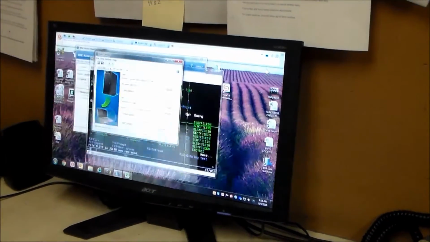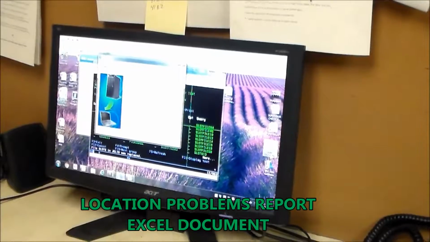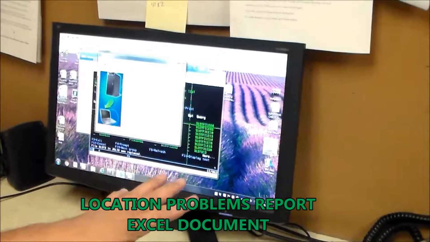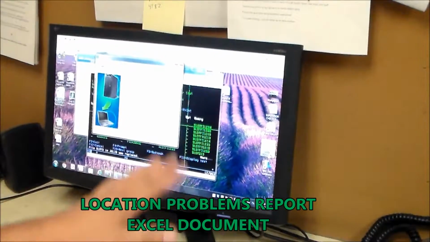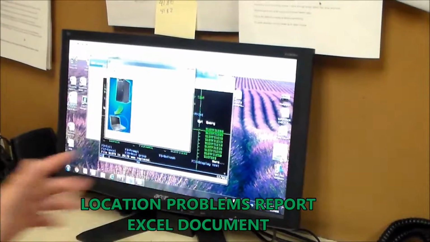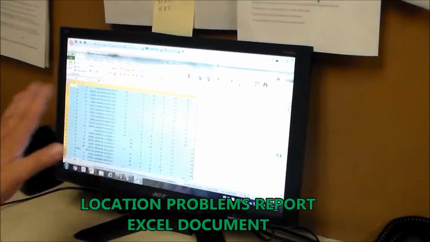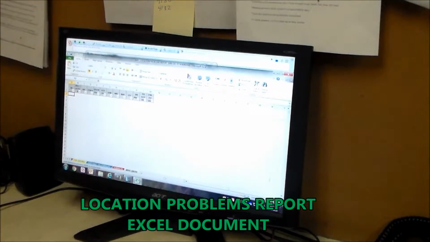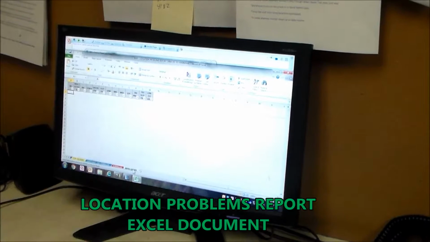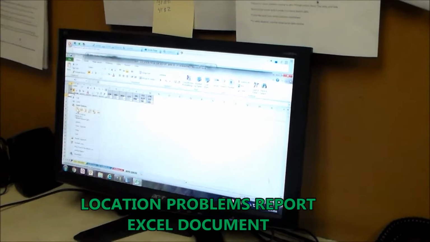We're going to minimize this, and we're going to open up our BWI locations report. Just because it says BWI doesn't mean it's just Oklahoma City. That's just what I named a special report for Dallas and Oklahoma City because they have a showroom. So we open that one up, give it just a second, boom, it brings it up. Right now we're in the WMS query tab. We're going to right click and just paste.